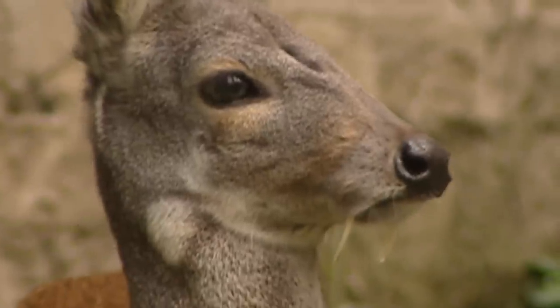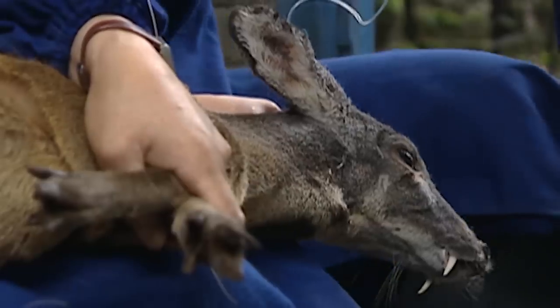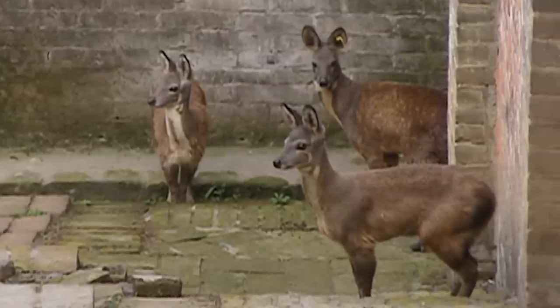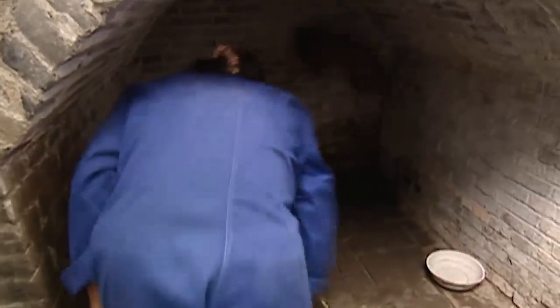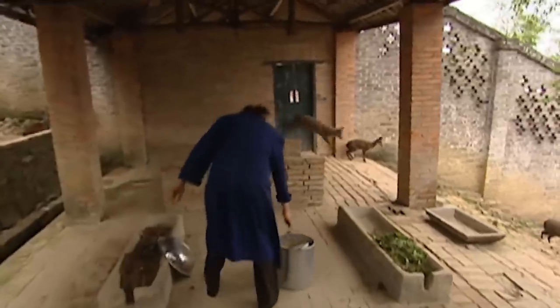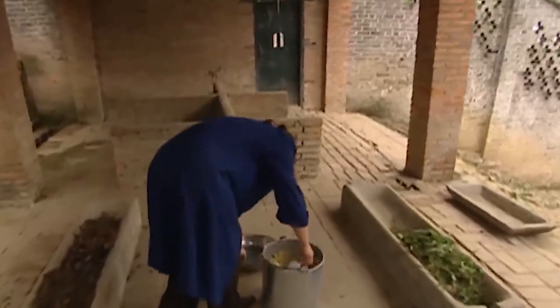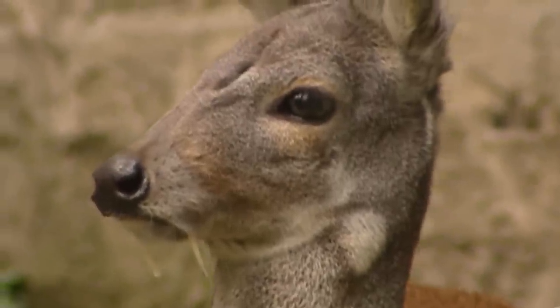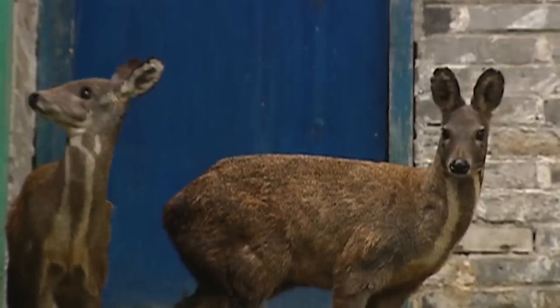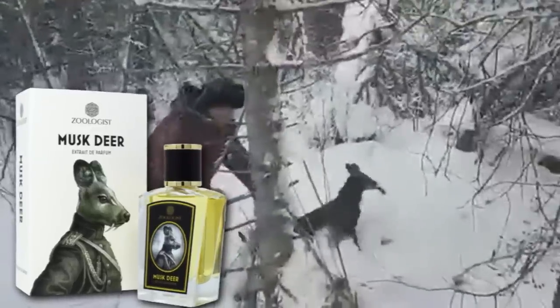Musk Deer. The world debates whether vampires are real, but some people claim to have seen real vampires — and this mythological creature does exist, but in the shape of a deer. They are now endangered, and a family is trying to keep them alive, though they fear these creatures will be gone soon as their diet is difficult to manage. While the musk deer does not suck blood and is actually an herbivore, it is also said that hunting by humans for musk perfume is another reason behind its extinction.